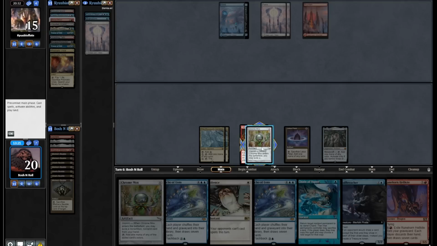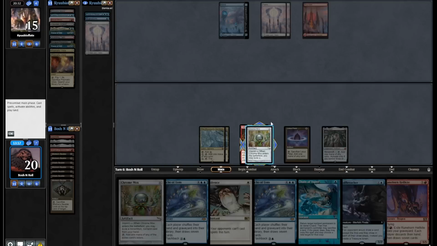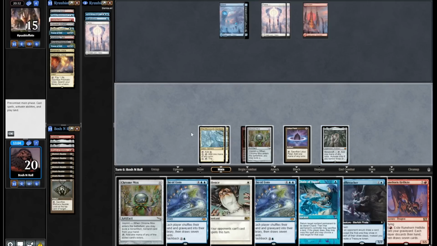Float red, 1 in the pool. Use Lotus Petal. Bounce Chrome Mox and Mox Opal. Still 1 in the pool. I have to float 1 with Mycosynth Gardens because I'm going to sack a land. So that's 2 in the pool. 3, 4, 5, 6. Okay, yes, I can do all this.